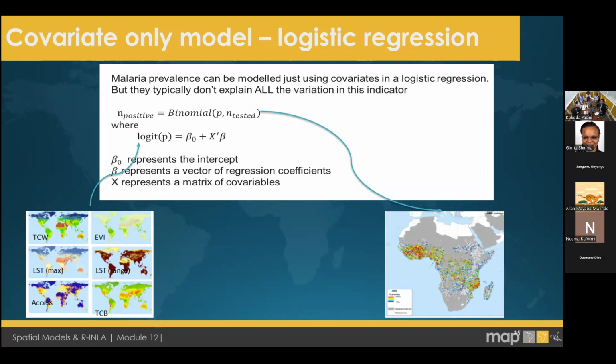Before, you saw in the GLM and the generalized linear mixed model how we describe a model by assuming our response variable follows a specific distribution, and here we are making a real practice in predicting malaria incidence by modeling this variable with a binomial distribution.